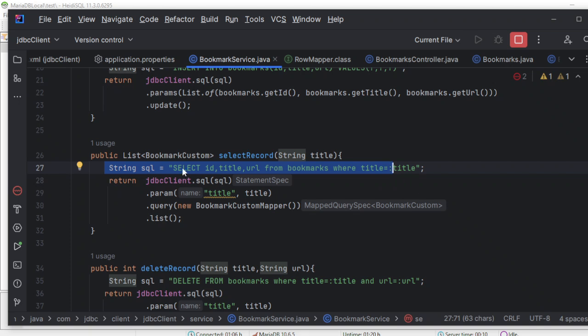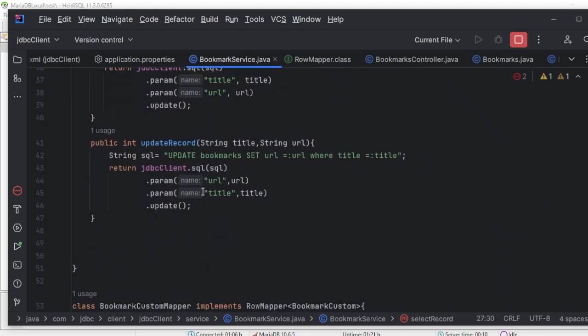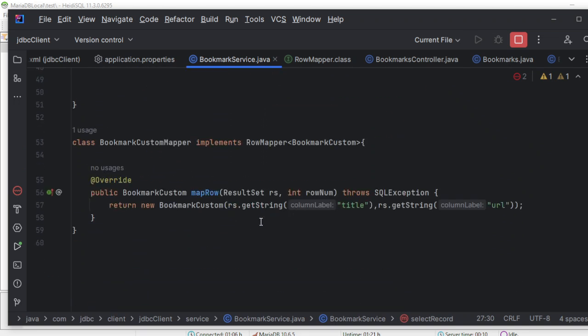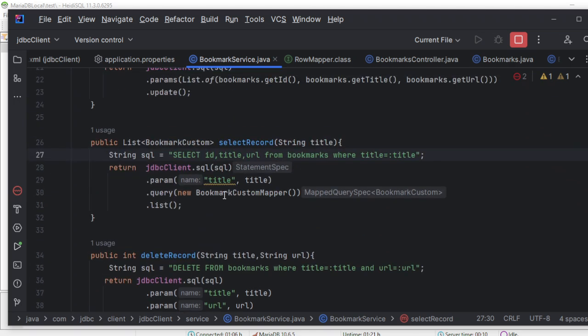By using that select query and by passing the title here, instead of converting to the previous bookmarks where we have that id, title and url, here we are returning 3, but I am only using 2. Okay, I am omitting the third one. Okay, that's fine, no issue.